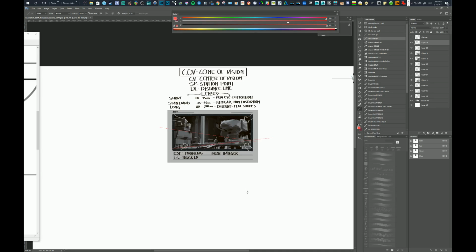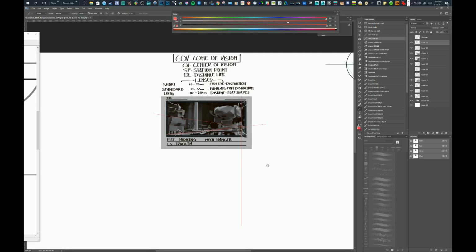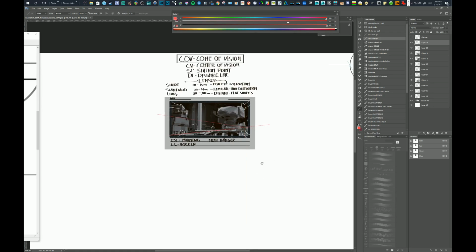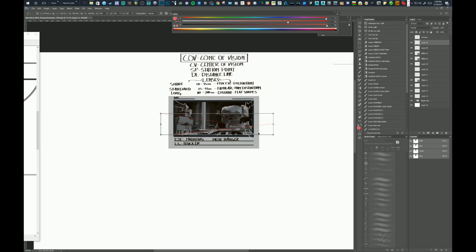And it looks like my center line will be right there. Although I want to move it to the left a little bit, so I'm just going to move it to the left, and since this is a sketch, it's fine, I can change it. I want to create the focal point right here at this mech. So we have a low horizon line. So now I'll go ahead and... Yeah, so it seems to work pretty well here.